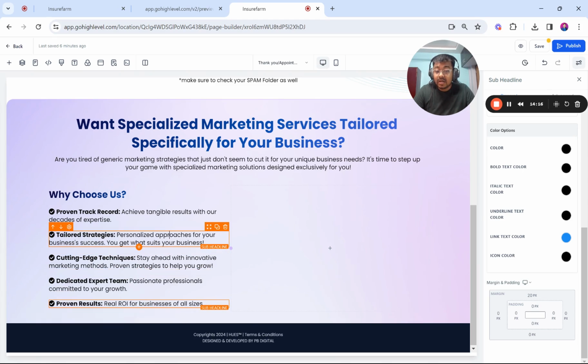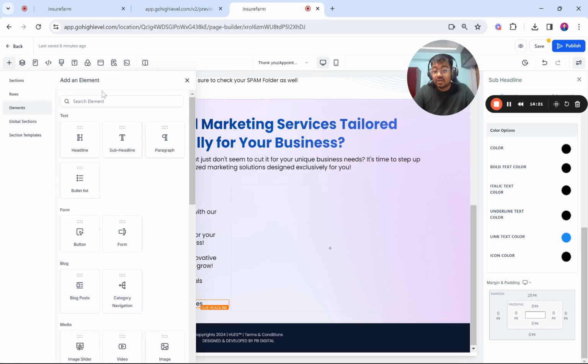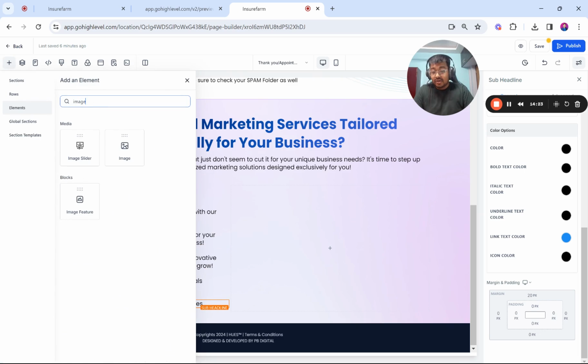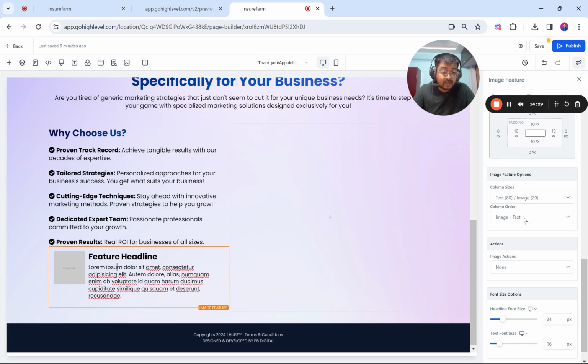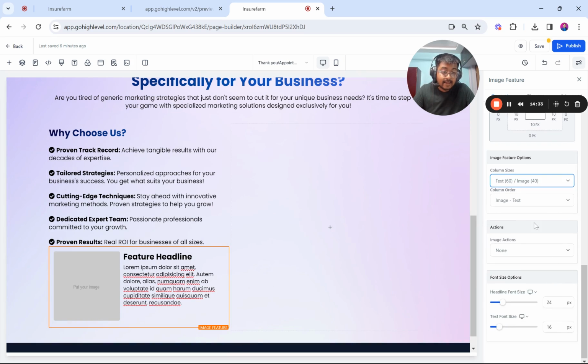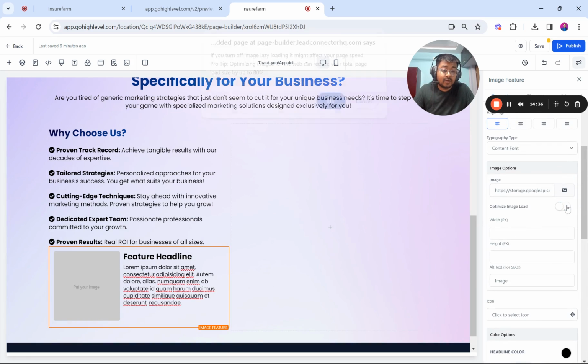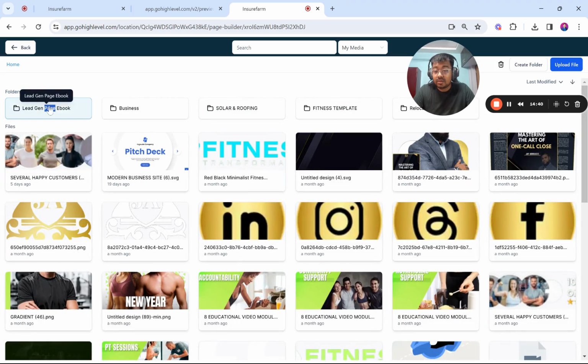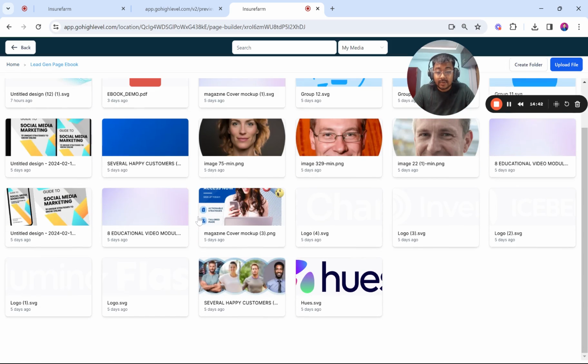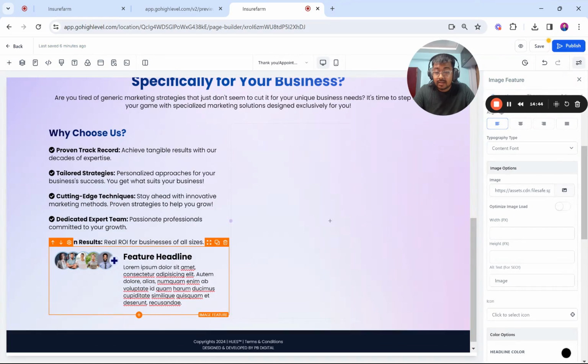Okay, awesome. Now the next thing I want to do is have that kind of image feature option, because I like the trust badges a lot. So I'm going to add the image feature, of course. I'm going to make sure that this is 80/20. So I'm going to turn it to 80/60, right? And then I'm going to add that image. I'm going to turn off image optimization, and then I'm going to proceed forward, and then I'll make sure I add these people with me.